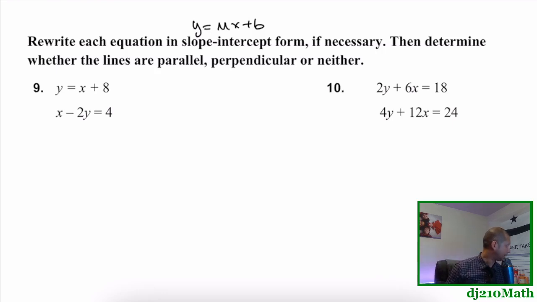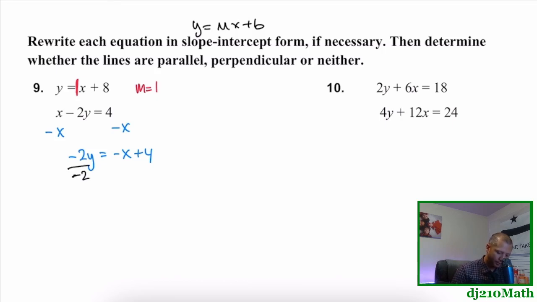All right, in the first equation, y equals x plus 8. So the slope here, the coefficient in front of x, is 1. Second equation, we're going to solve for y. So I'm subtracting x from both sides. So we get negative 2y is equal to negative x plus 4. But you can't combine an x term and a non-x term. So they just go side by side.